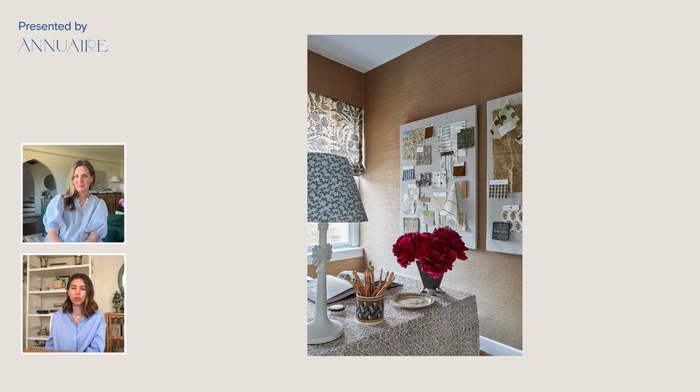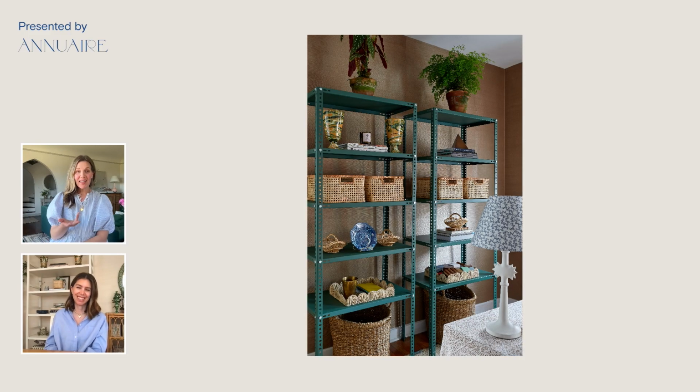But I was itching to do this darker, moodier room as a reaction against the room that I'm sitting in, and the other one is so fresh. I was like, well, what if I want to be in a moodier room? Our last episode was with Julie, who did the San Francisco Decorator Showcase, and in some ways this really is like a mini showroom, an extension of your home, where you can bring people and experiment and show them all those things like the urns and the plants and the great office chair or whatever else.